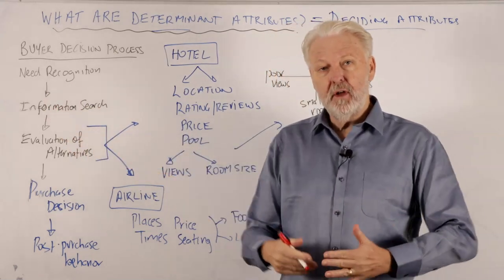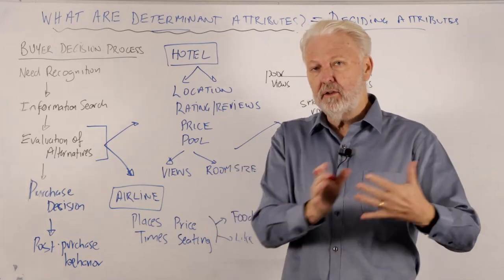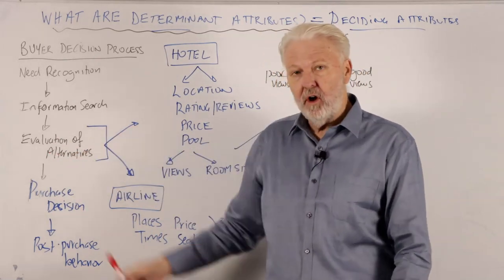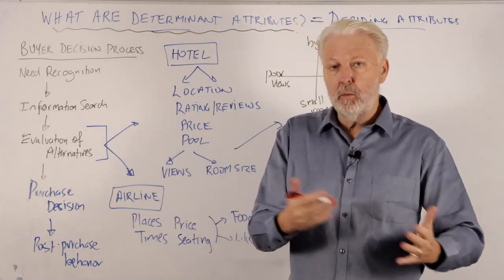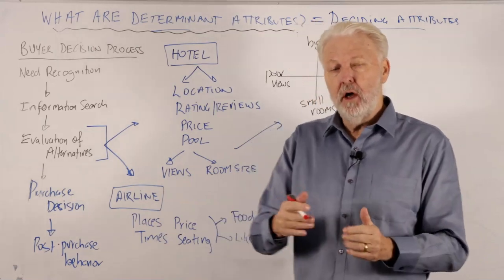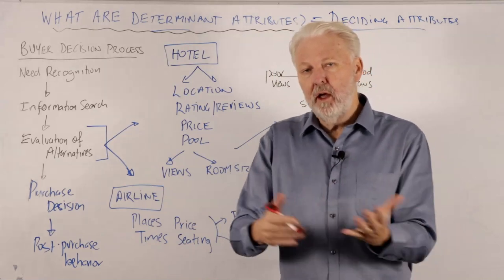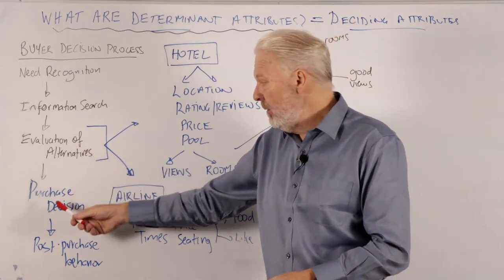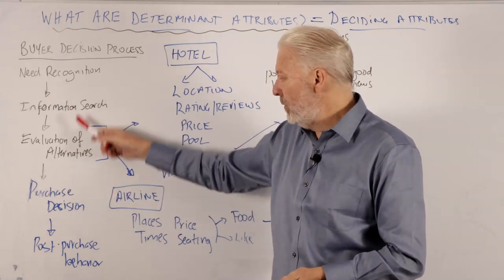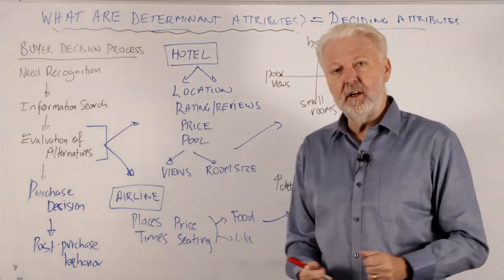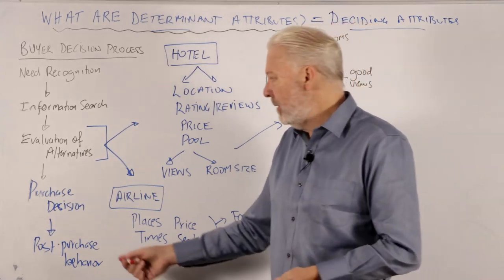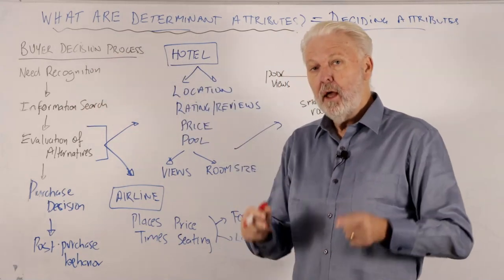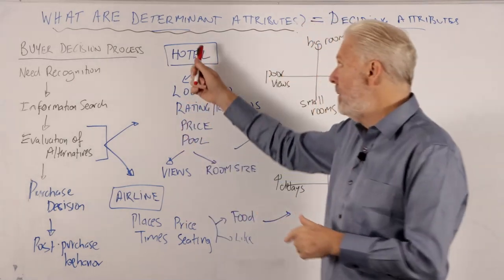If it's a higher involvement type purchase, they gather information — they look at things, they may jump online, look at ads, look at products in the store — and then they have this short list of possibilities and go 'okay, which one do I want, which is the better choice?' If you're buying a car, for example, you'll look at multiple cars; if you're looking at a piece of software you'll do the same thing, before you make a final decision and make a choice. Afterwards there's going to be some customer satisfaction feedback. Here I've got arrows coming off evaluation of alternatives because it's here where perceptual maps come into play.